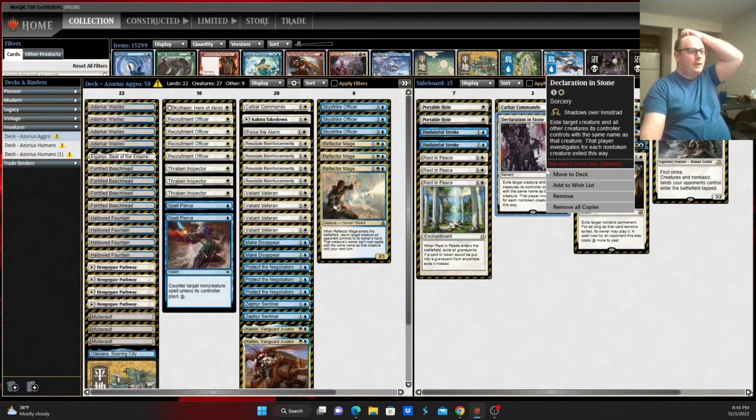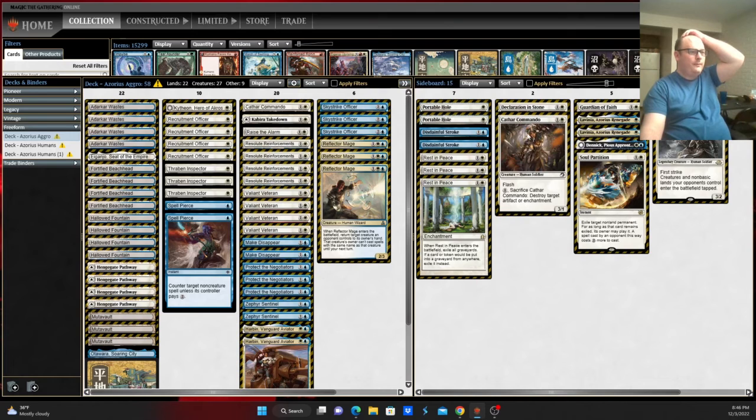Greasefang. Declaration in Stone when you need a hard removal spell that happens to give your opponent a little bit of value. Cathar's Commando. Sacrifice it to destroy target artifact or enchantment. Serves much the same role as Hopeful Initiate in terms of dealing with problematic artifacts or enchantments.